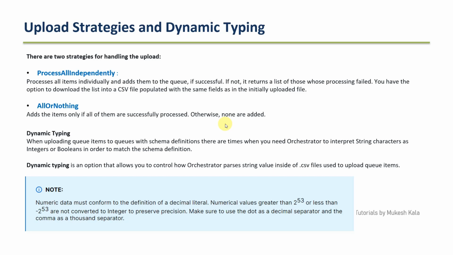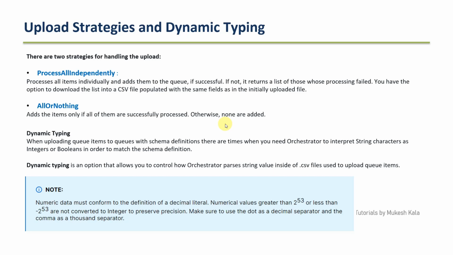You have the option to download the list into a CSV file populated with the same fields as in the initial uploaded file. What does it mean? For example, I have 10 items in an Excel. Depending on the requirement, sometimes out of the 10 items, 2 items are faulted. They may be faulty, you may have added a special character, they are blank, or they are not satisfying the criteria.